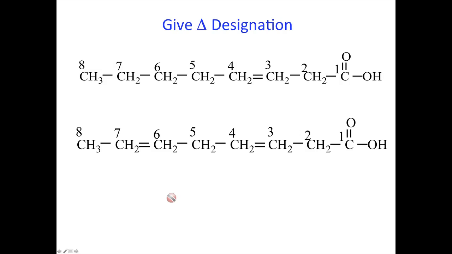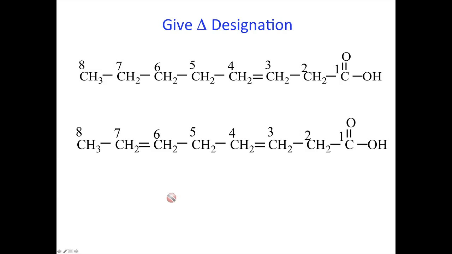So let's try to give these two guys their delta designation. Alright? Now, if you think you have a hang of it, then pause the presentation right now and write down what the delta designation is for this. Alright, remember you're always going from the carboxyl end. So try to see if you could do it. And then when you think you have it down and you've written it down, then press play and see if you got it right. So I'll be waiting right here patiently.